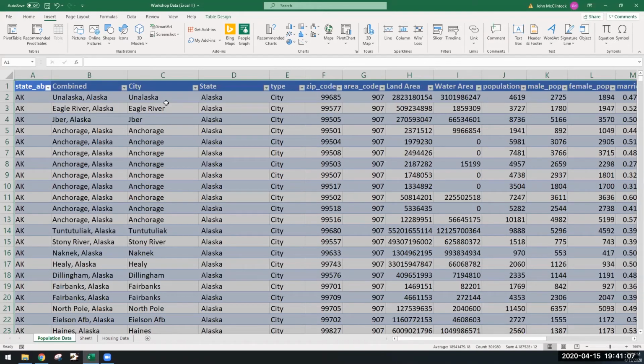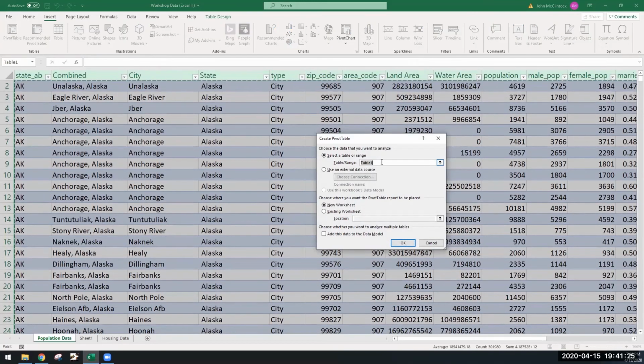So now what I'm going to do is, I think you still want everything selected, so I'm going to keep everything selected. I could probably do it without doing that, but I'm just going to keep everything selected because it'll automatically fill in the reference that I want. So I'm going to go back to Insert, but this time we're going to go to Pivot Table. And you can see right here, instead of the normal range that it gives of like A1 through F2000 or something, it just says Table 1, which is the name of this table, meaning that if I add to the table, it'll know to update it automatically in my pivot table.